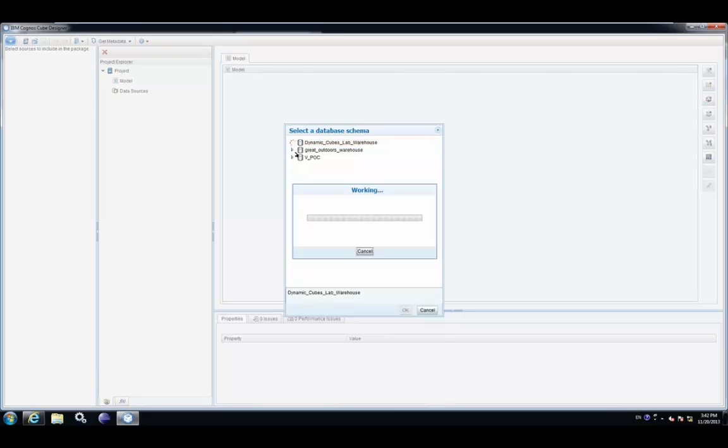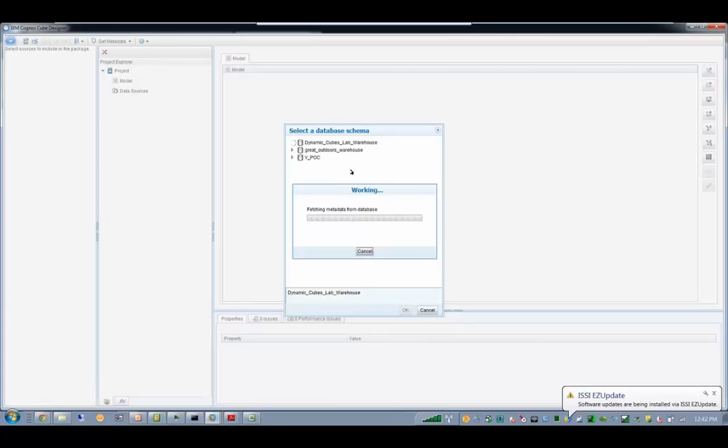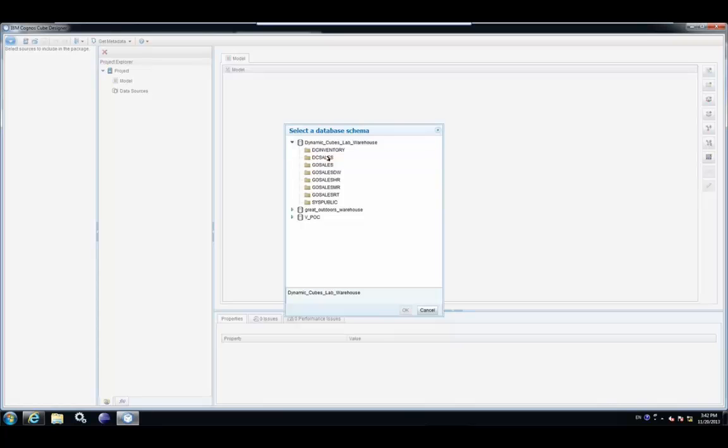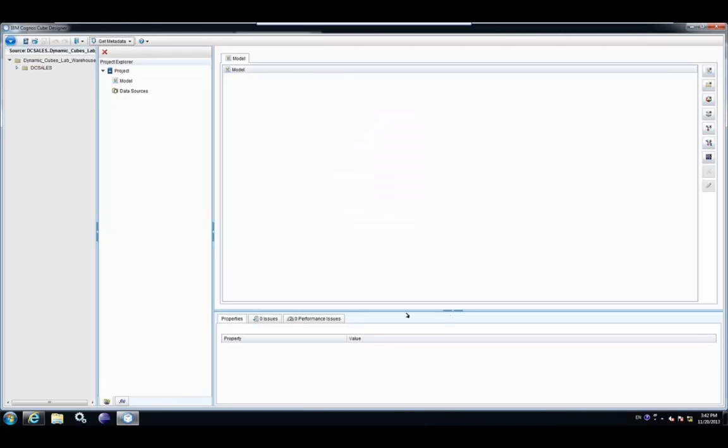So in here, I just have a connection to the underlying relational data sources that I could use as a source for my dynamic cube. You would select a schema that you want to model against. Incidentally, this is based off of the sample. Yes, so the Go Sales DW, these are all part of the sample databases that come with BI.